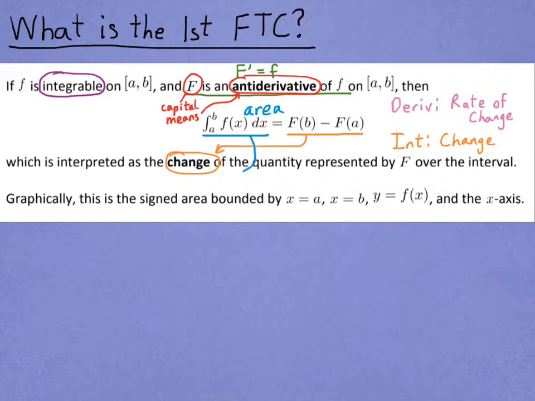The area, we must remember also, is a signed area, so the integral assigns a value positive or negative to an area depending on where that area is, above or below the x-axis, and in what direction we're moving from a to b. And we say this area is bounded by, enclosed by the lines x equals a, x equals b, and so on. We just colloquially refer to it as under the curve. Okay, so let's look at an example to make this more clear.